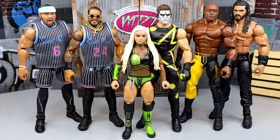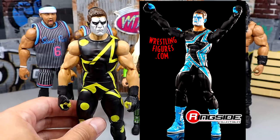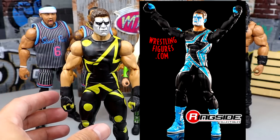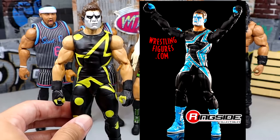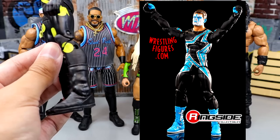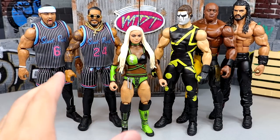The chase in this set is Stardust, a figure I have not found yet. I play a game where I take my chances at retail for chases and try to find them in the wild — it usually doesn't work out but it's fun. It's the blue, silver, and black Stardust. Personally I like the WrestleMania 32 gear more — I like the sleeveless look and the seamless laceless boots. I really enjoy the Stardust figure, but I think I like the regular version better.